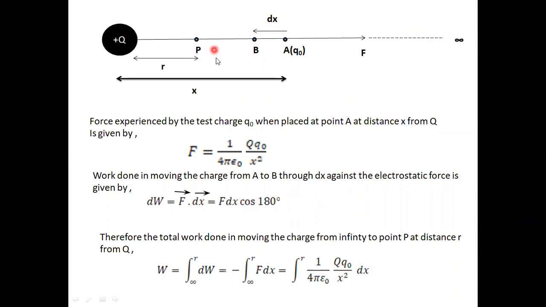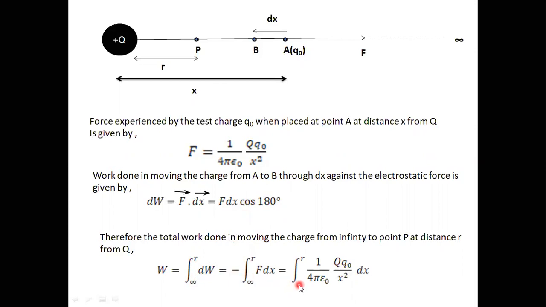So how can we do that? We simply integrate it. We integrate our dW value. As you can see here, we are integrating it, and we are providing limits. This is my initial value, lower limit, and this is my final value, upper limit. You have this minus sign because we replace this dW value, which is nothing but F dx, and cos 180 degree is nothing but minus 1. So because of which you are getting a minus sign.